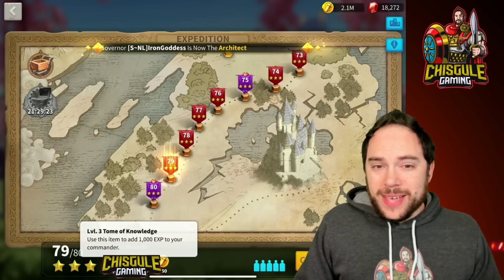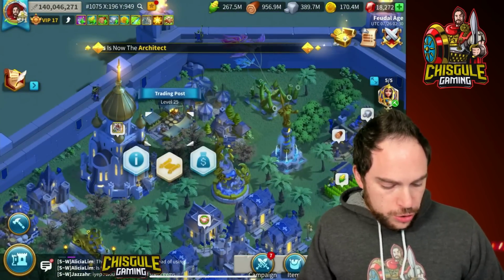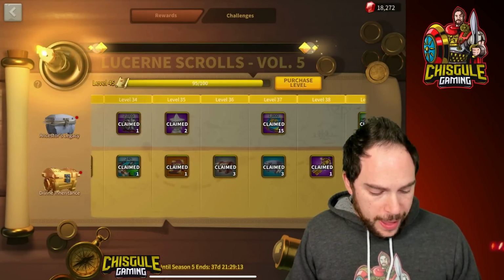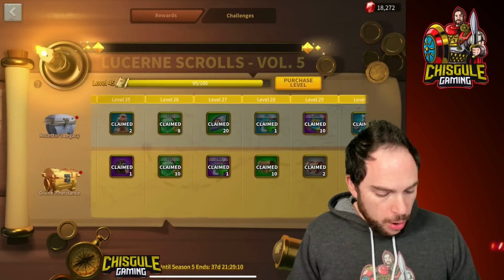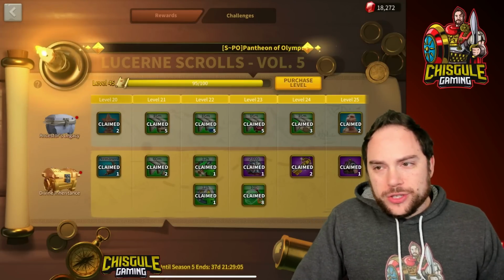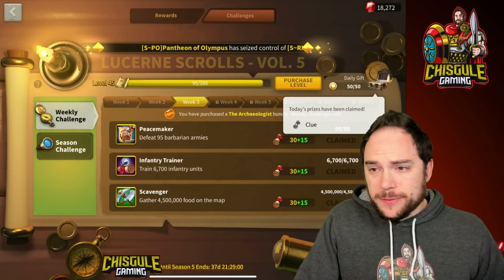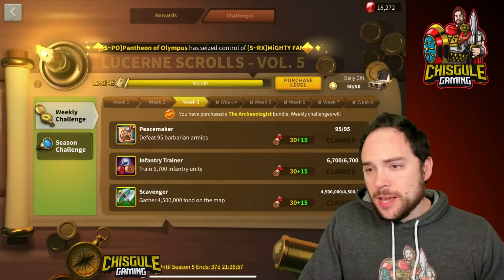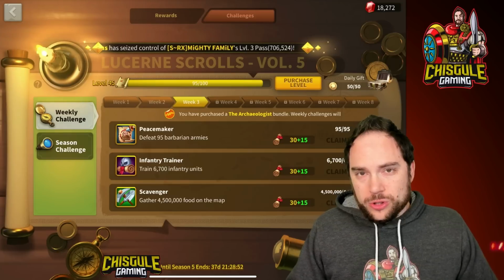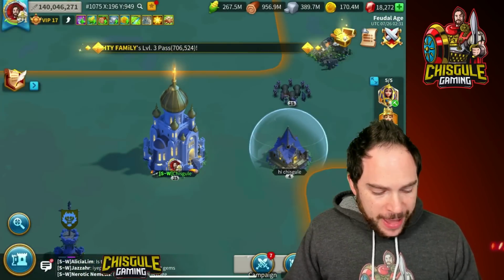The next way that you can get speed ups in the game is the Lucerne Scroll. The Lucerne Scroll is an in-game activity. Even at the free-to-play tier of this event, there are some speed ups available, and you can see those over here. Certainly worth doing your daily activities and claiming the rewards right over here in the daily gift, and then also doing at least some of these challenges, which you're probably going to do anyways, to get the free speed ups in the Lucerne Scroll.